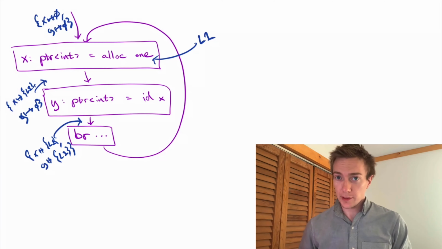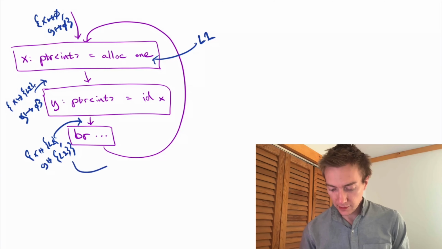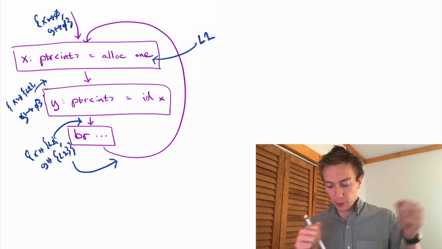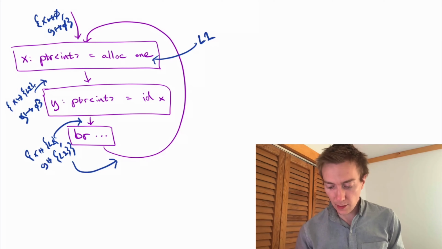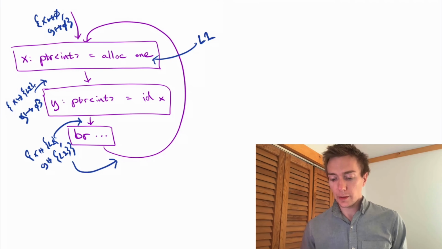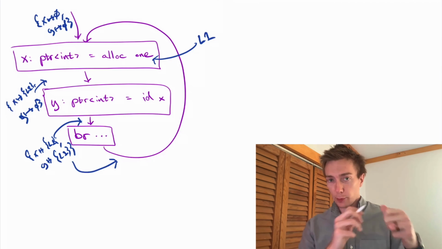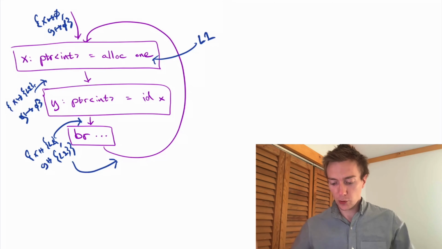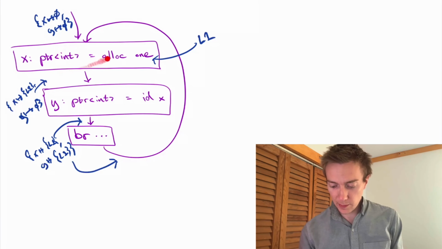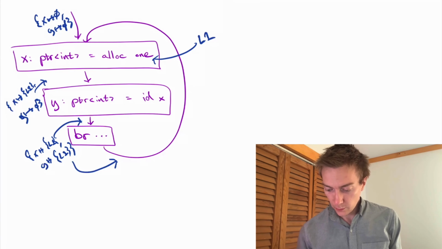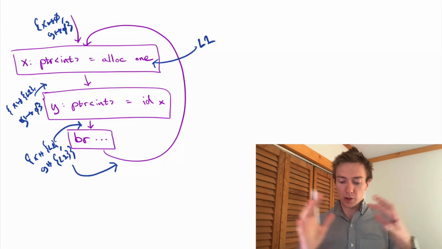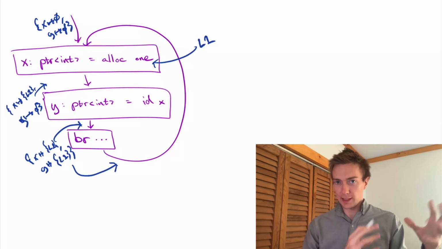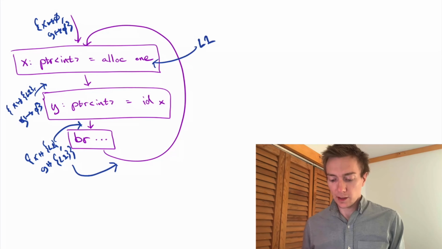Branches, of course, do not affect pointers, so we'll have the same value, that is a mapping from x and y, both to the set containing L1, going out of this branch and therefore back into the top of the loop again. We then need to run our merge function, that is our kind of pointwise union across these things, because we're merging control flow into the top of this basic block. So we will end up again with this mapping, that is x and y both mapping to L1, after we merge L1 with the empty set and then L1 with the empty set. Now we have the same environment going into this basic block.